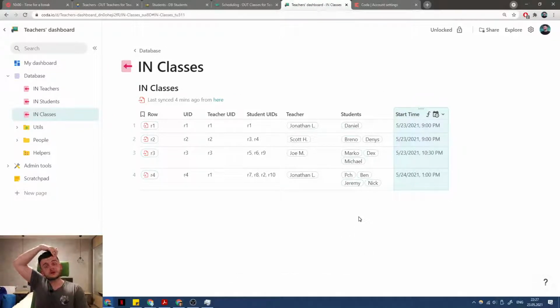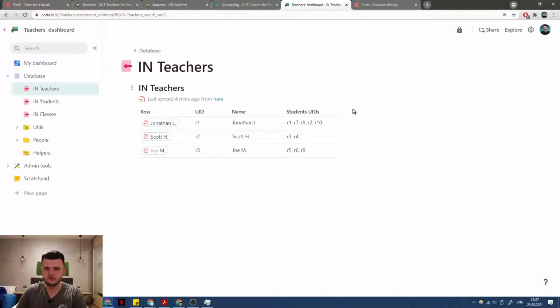So we need to track these check-in times, right? Or we need to give teachers some way to say, okay, I want to have an away day on this day or that day. Or we want to give teachers a way to set that, okay, I'm not available. We want them to be able to put a checkbox on this doc. So what do we do then? How do we go about that?